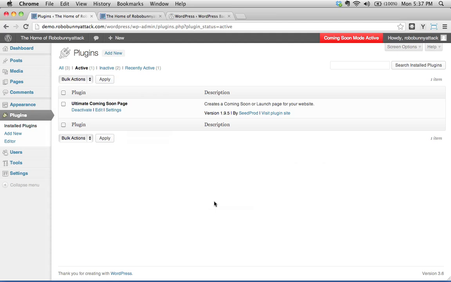It's a good idea to not have too many plugins trying to do the same thing. I would try to just have one plugin at a time doing something. Otherwise, they might step on each other's toes. So if you install a plugin and it just doesn't work for you, deactivate it and uninstall it. Okay, don't just leave it there. If it's not working for you, get rid of it, because otherwise it could cause problems with other plugins. You could have conflicts.